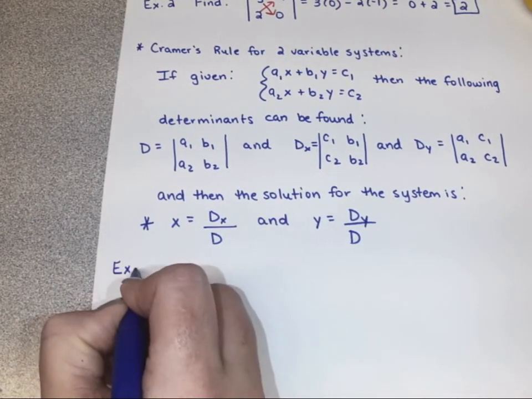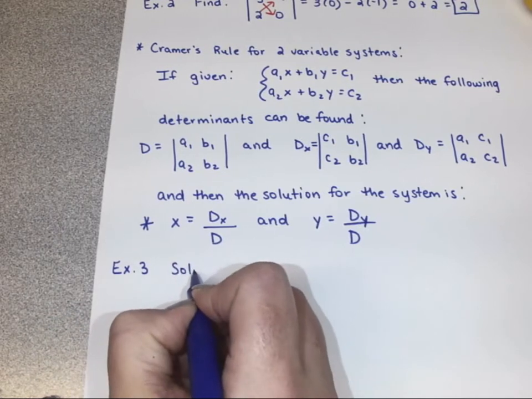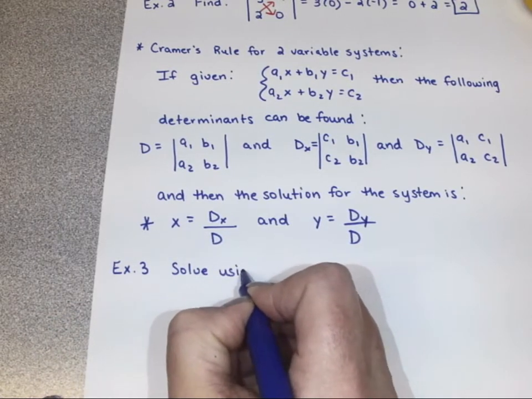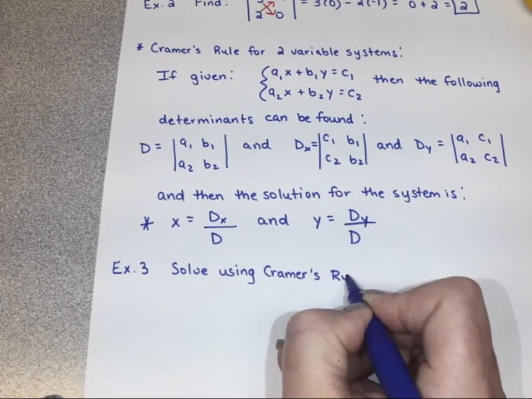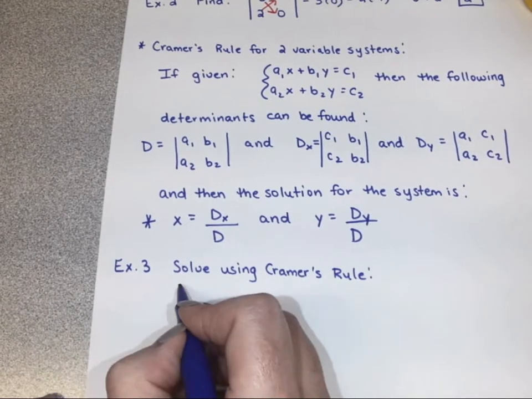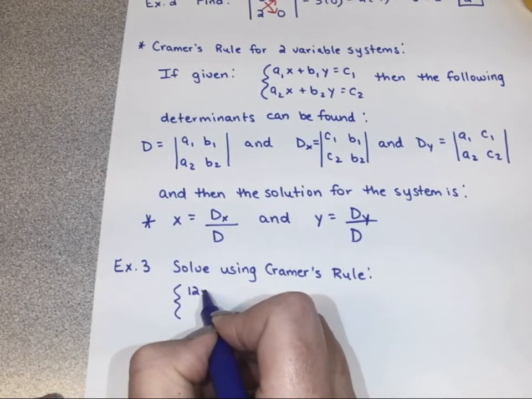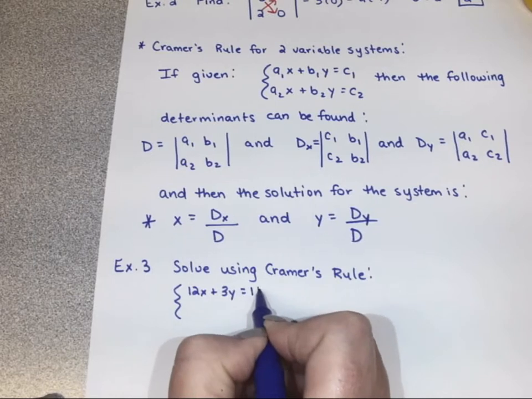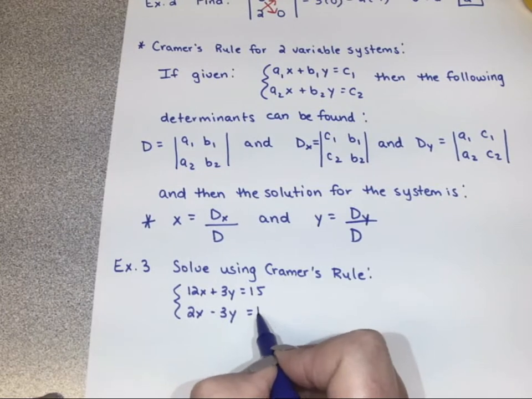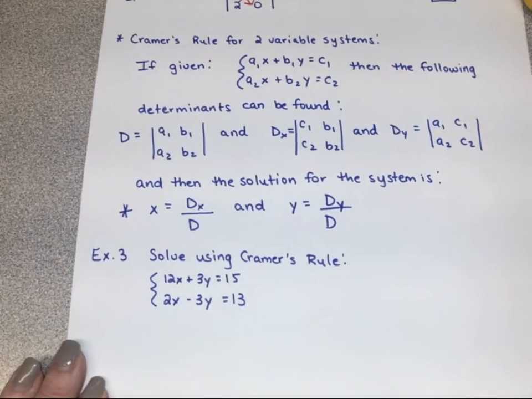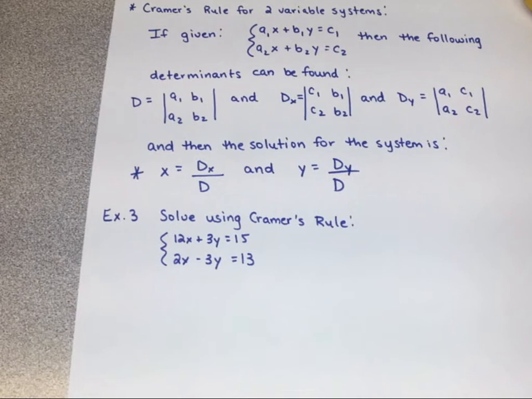So I kind of think of Cramer's rule as kind of a trick method, honestly, for solving systems. But it is actually really helpful the more variables you use, but we're going to stick with pretty simple two-variable stuff. And the good news about this is if you're uncomfortable with Cramer's rule, you still have other methods that you could check your work with, but just know that you're also going to have to know how to do Cramer's rule. And as long as you can do the determinant where we cross-multiplied and subtracted, I promise you can do these. It's just a little bit of different work.